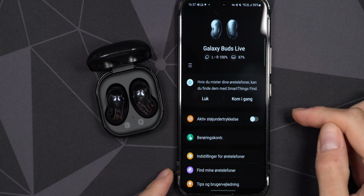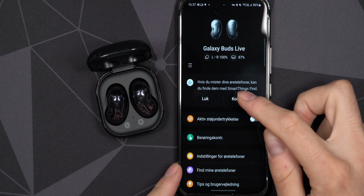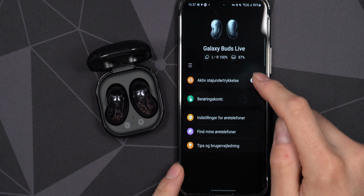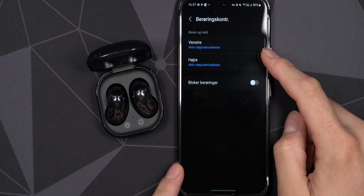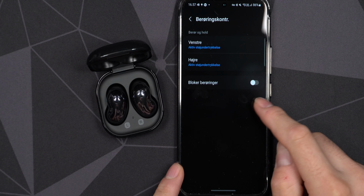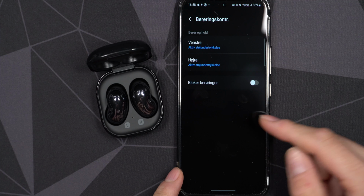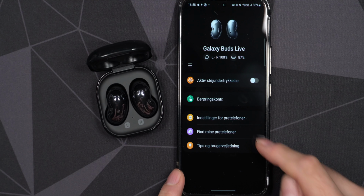And we can also use SmartThings to find these headphones. So if you lose them, that's kind of a nice feature. I'll enable that. Other than that, we don't have too many features or settings here within the app. You can enable active noise cancellation. You can set what kind of feature you should have enabled when you're holding either the left or the right button, or you can block all kind of touch if that's something you find annoying. Accidentally turning up or down or pressing play and pause when you're taking in and out the buds can be a little bit annoying. So you can disable touch altogether.